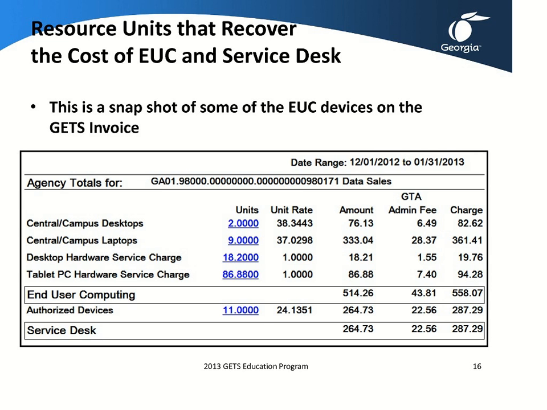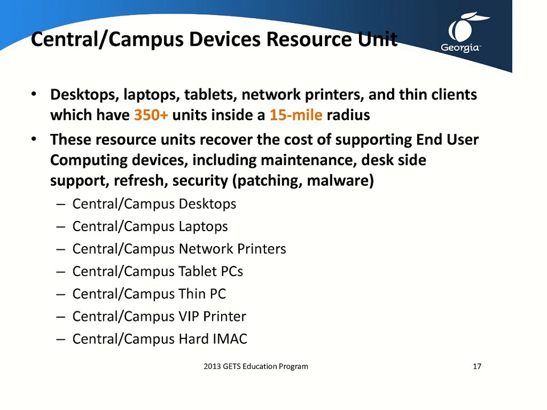Central Campus RU, or the remote RU we'll see on the next slide, recovers the overall support costs for the device. That's ongoing maintenance of the Windows operating system, security software, and refresh of the device every 3 to 5 years. As you can see, we distinguish between devices that are within a 15-mile radius with those devices that are outside of that area because of the cost involved with providing support. This campus versus remote definition is reviewed annually. It is based on offices within the enterprise across all GETS agencies, but not by individual agency.